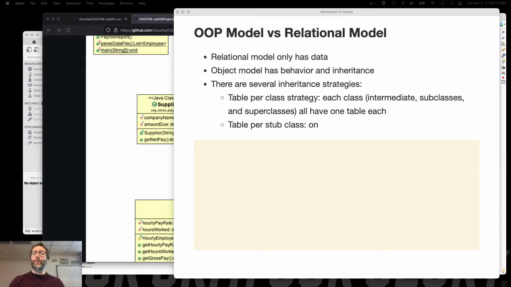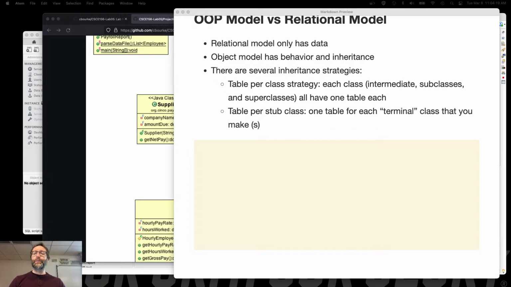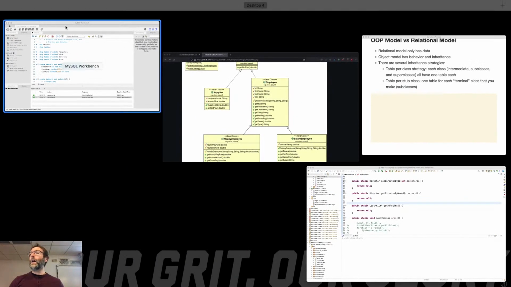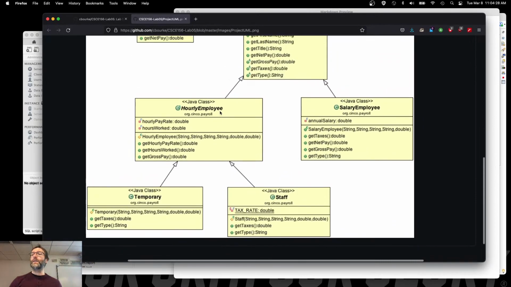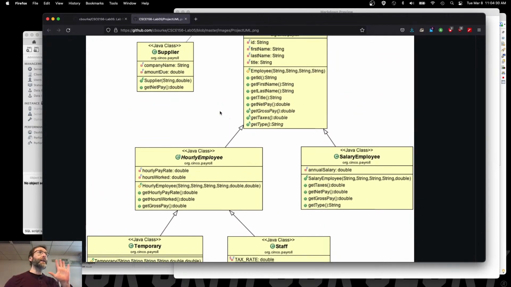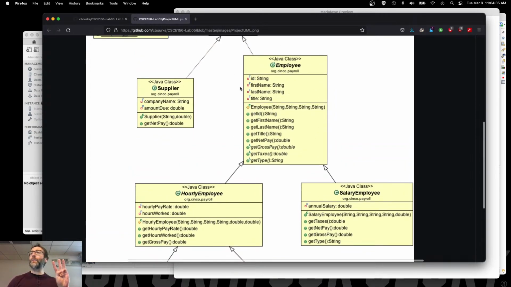Or you can have a table per stub class, one table for each terminal subclass that you make. That would relieve you of the need of having so many tables. With this inheritance hierarchy here, instead of 5 tables, now you're down to only 3 tables. You would not have a table for the employee class.